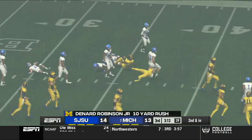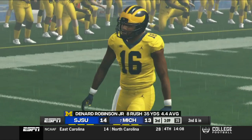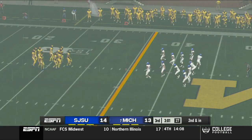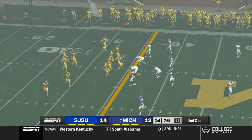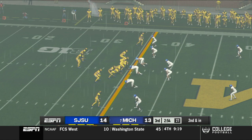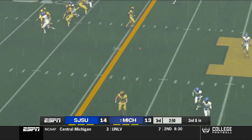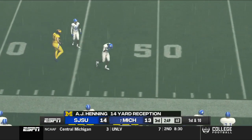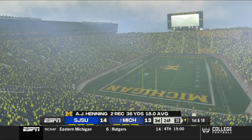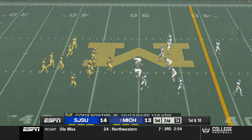Brought down around the 35-yard line. That'll make it second and inches. So it's second down, and they're only about a foot away from picking up the first down. Stays in bounds to make a nice catch. He had a couple of freight trains coming at him, but when they blitzed, it created a hole in the coverage, and they took advantage of it.